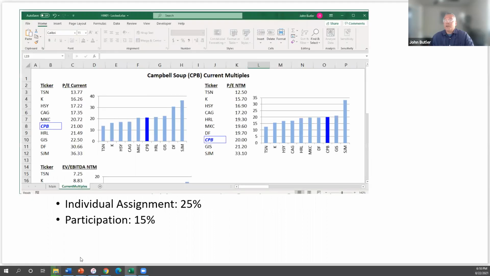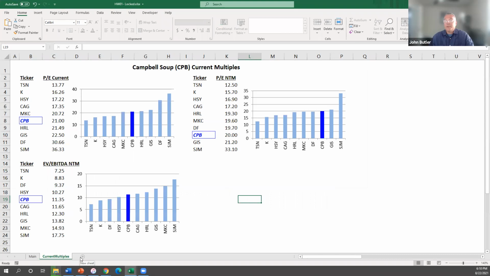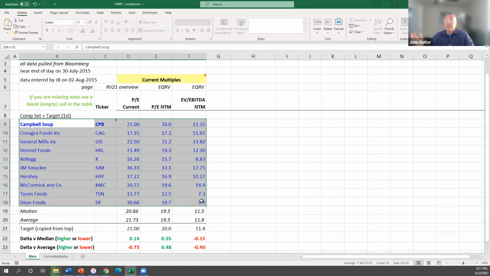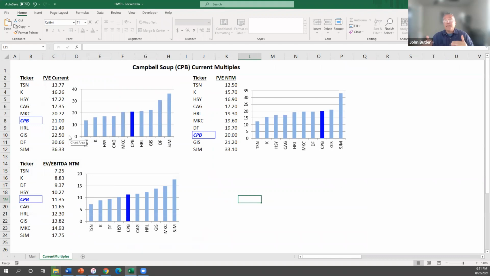I'll show you the outcome, and that sometimes makes students kind of laugh. This is what the homework assignment is going to look like when you build a comp stack. So here I have a list of comps. I'm trying to value a company that I think is similar to these food companies. It must sell food. I've got a nice graph that's doing a couple of things. It's sorting things from smallest to largest, and it's making it very clear that I'm valuing Campbell's by highlighting that here and here, and highlighting it in the graph.